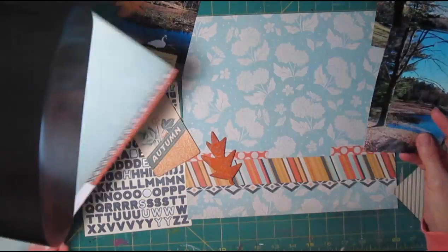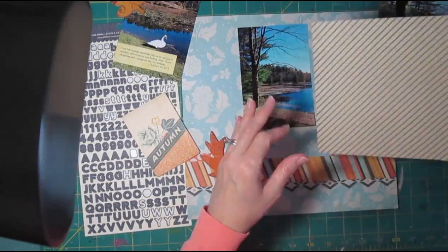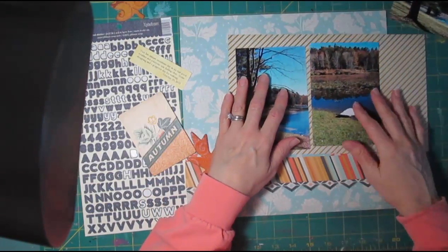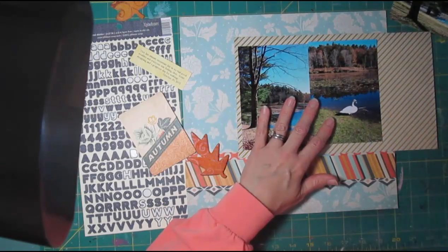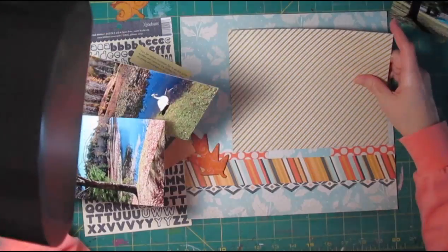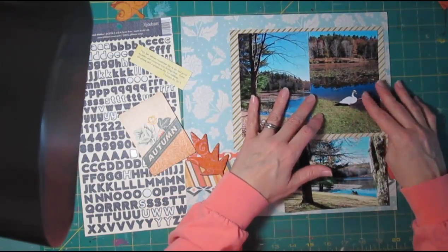I decided I wanted a matte behind those two photos at the top, and surprisingly I went with another stripe. It's a smaller scale stripe, it's a little more subtle, and it kind of gives a finish to the top of this page as well. I ended up cutting this thing down a couple of times before I got it small enough to suit me.